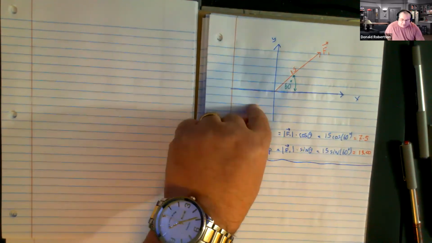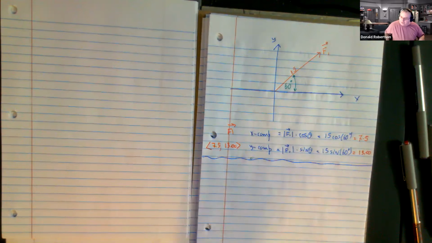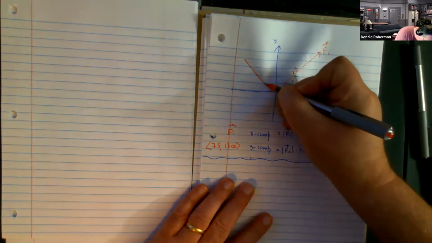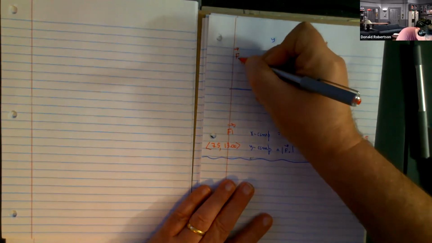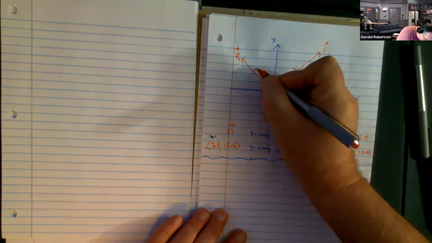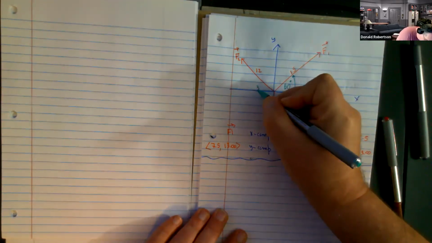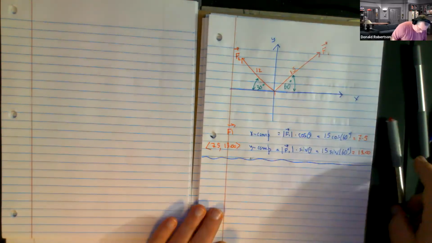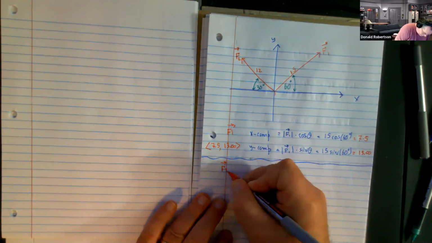Now I'm going to do F2 and F3, and then all I need to do is add the three vectors together, and we're good. Now the second vector, you can make a mistake if you're not careful. It's this one over here. It's going to be called F2, and that's 12, and the angle is 30 degrees, at least the angle that they give us is 30 degrees. So let's see what F2 looks like.